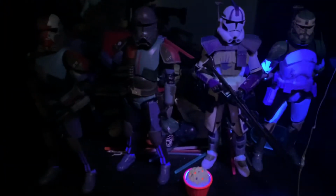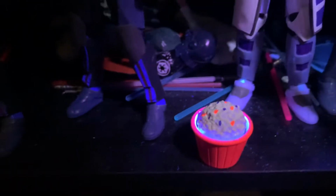I was pretty disappointed that the Star Wars shelf does not glow too much. This is one of two shelves we have for Star Wars. He glows. He doesn't. Go figure. That's obviously the Bad Batch and some random guys in the back. Not sure what that is. Maybe it's popcorn? I don't know. It's some 6th scale or 12th scale thing.